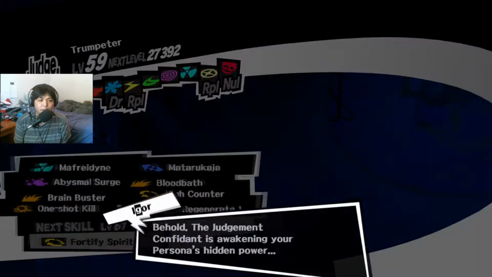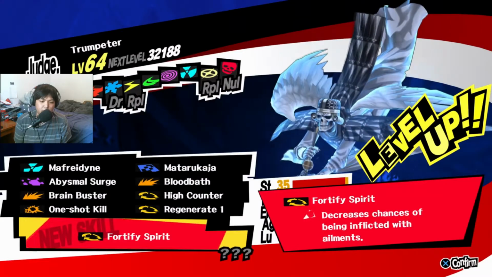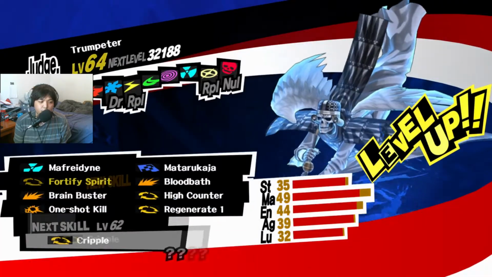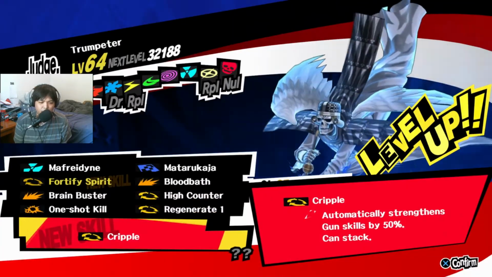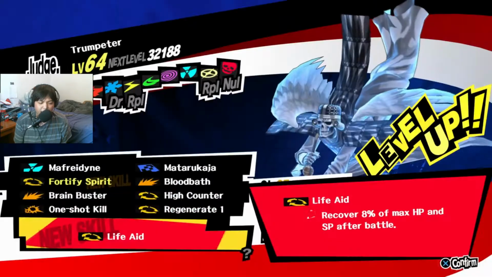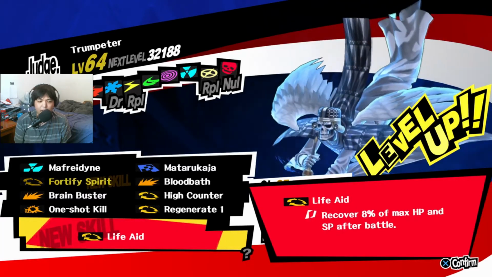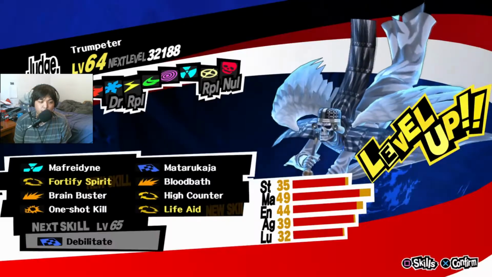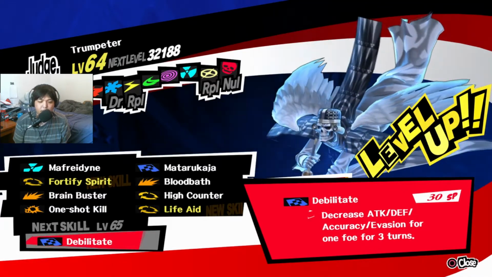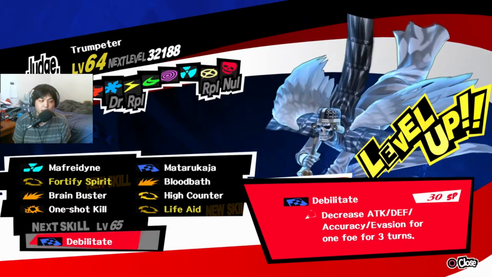Let's see how big this one is. Alright, level 64. Again, fortify spirit, what to do? Decrease chance of being afflicted with alignment. I don't think I need that. Cripple. This one evolves with guns, so I don't need it. Life aid, recover 8% of max HP after battle. Maybe I just get rid of regenerate. Ah, so close! This is the one I need. It says debilitate: debilitate attack, defense, and exacerbation for one foe for 3 turns. Because I need that for taking down bosses one at a time. But I got close to it.